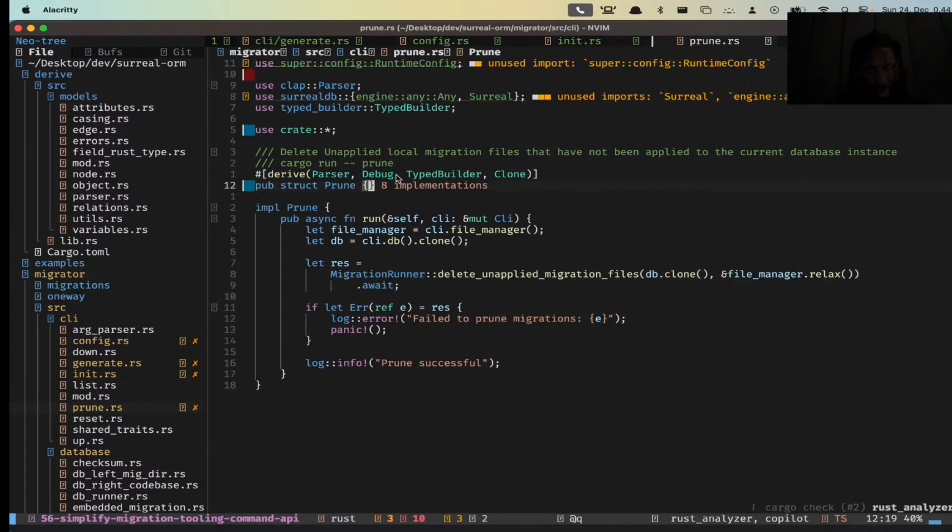So actually prune can basically almost be a unit, but we're gonna leave it that way.